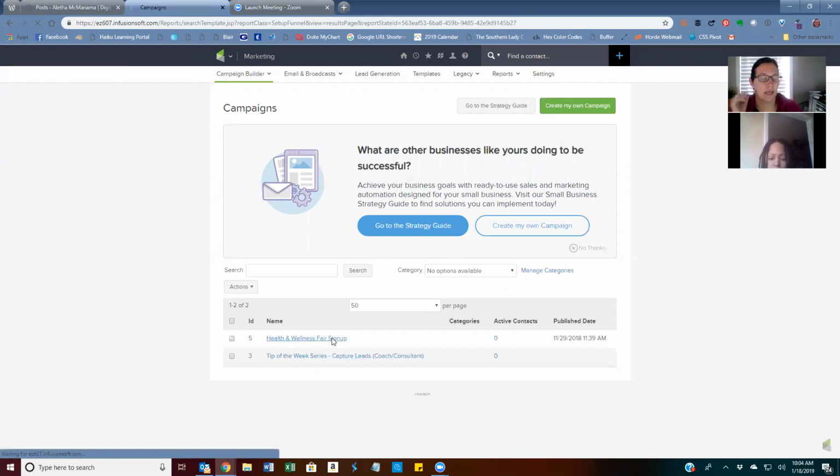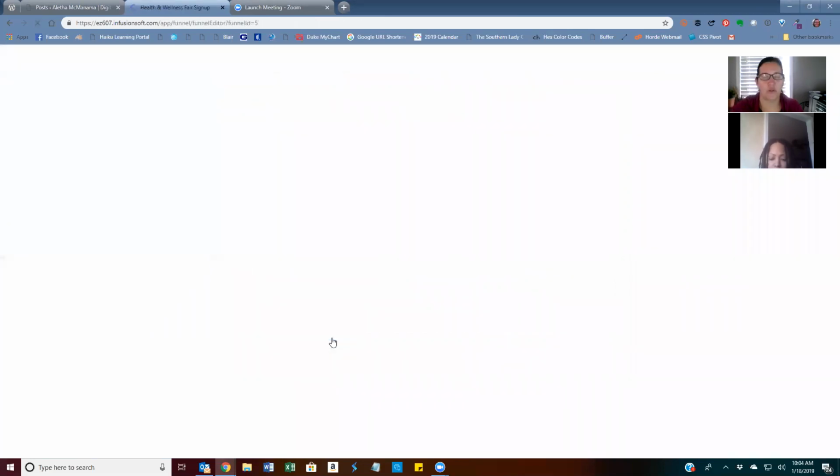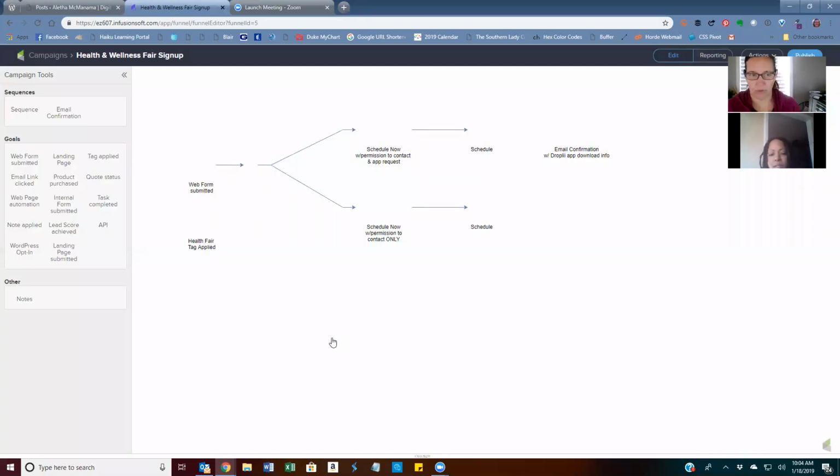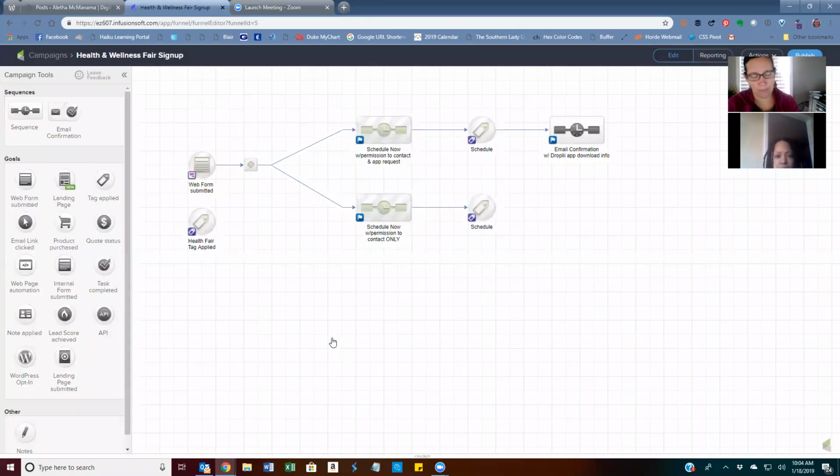So I'm going to go inside there, and I'll show you what I did to give you an idea of what you had set up, and then what I determined would make the most sense, to make sure that whenever you're with the form, it had a couple of options in it. All right, so give it a second. I noticed earlier it was doing the same thing where it was circling. Okay, great, it's up now.